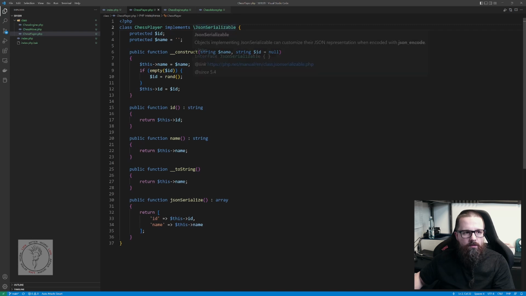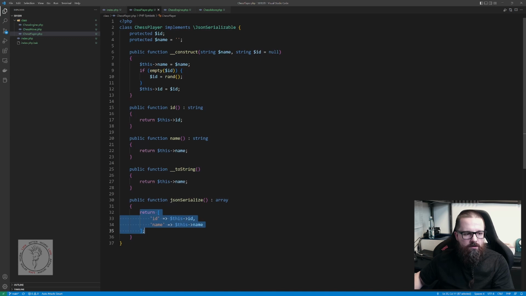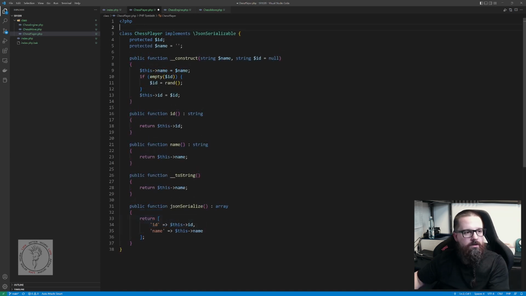Here is also one important thing. We implement this interface because we would like to export our user to some kind of file, database, or wherever, to be able to load those details in the future. So we have this implementation. This is the required method, and that's what we will return as the data of our object to be serialized. So let's add the namespaces.